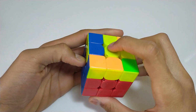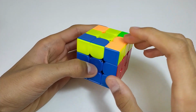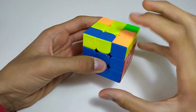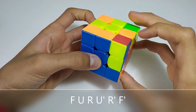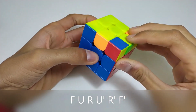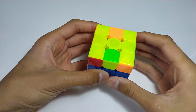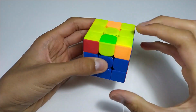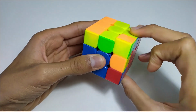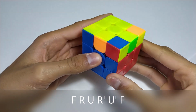If you've got an L shape, you need to move it so that the unsolved edges, the edges that are wrong, are in the front and the right. And then you'll do F, U, R, U prime, R prime, F prime. If your edges are in a bar, then you move it so that the bar is horizontal, like this, and then you do F, R, U, R prime, U prime, F prime. You may have noticed this is just the other one backwards.